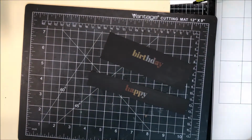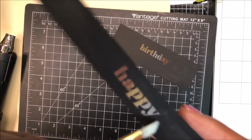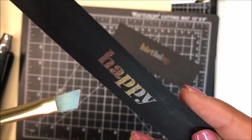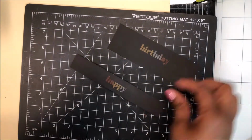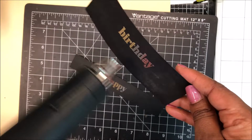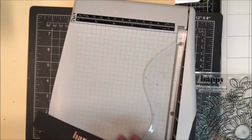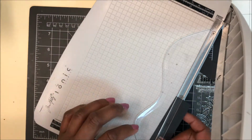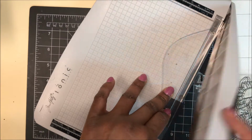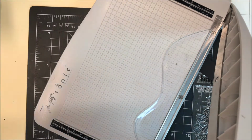Off camera, I have heat embossed my sentiment, happy birthday, onto black cardstock and heat embossed using copper, gold, and silver embossing powder. Since those are the embossing powders I used on the panel, I wanted to use those same colors on my sentiment strips. I used a dry paper towel to wipe the anti-static powder from the cardstock, and now I'm trimming those sentiment strips down.